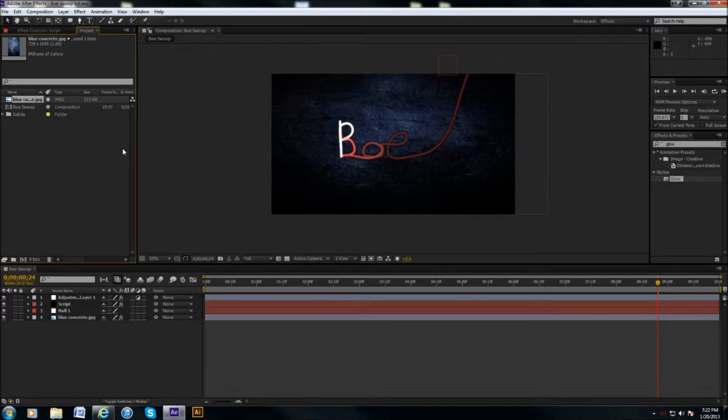This one's also on expressions like my first one, but this one's going to be shorter, and it focuses on how expressions are just numbers. And so what we're going to be doing here is making it look like this text is being written in front of us. It's just being written out.